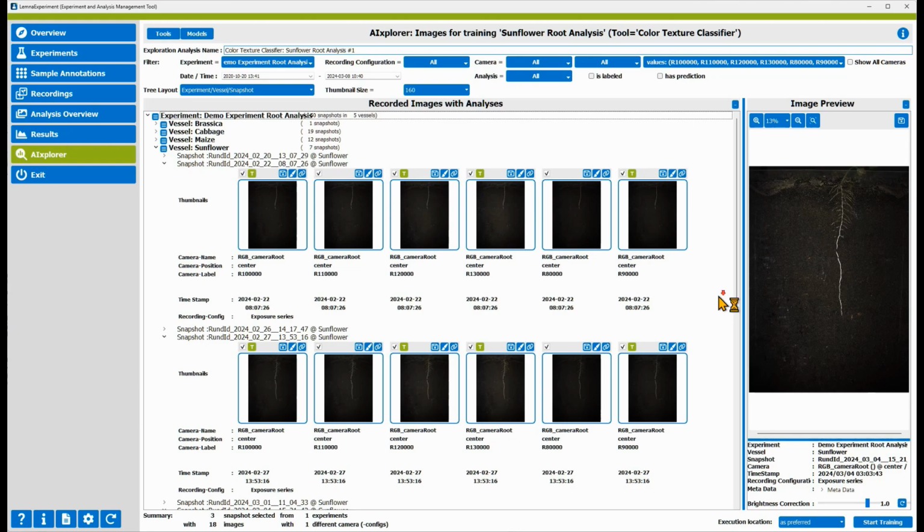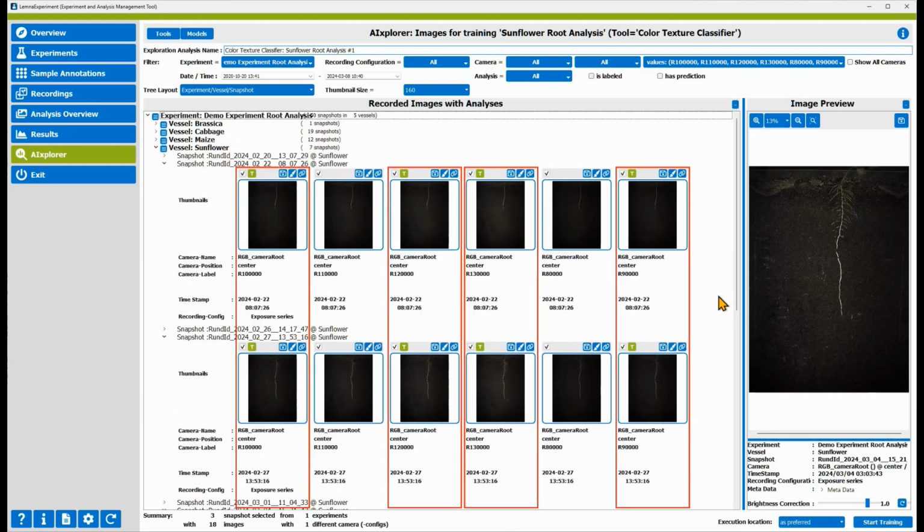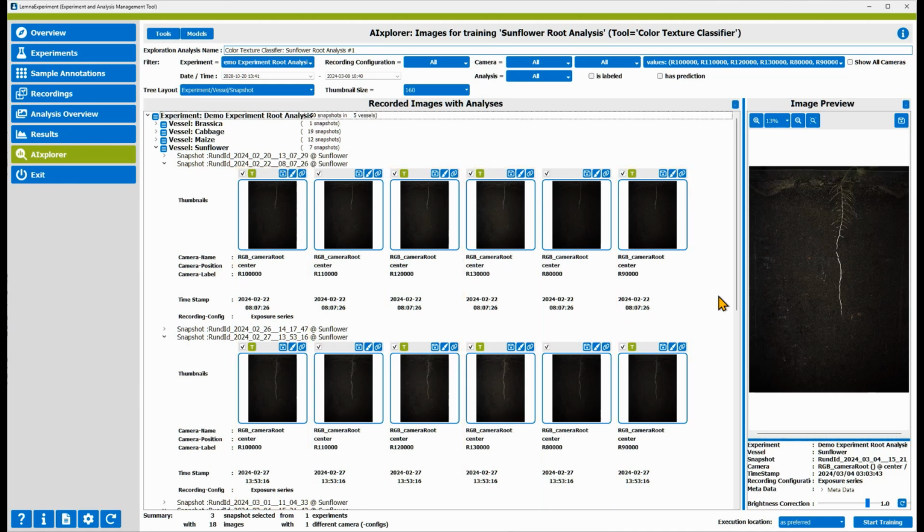We use each of them for 4 different exposures of the same content. We can start the training process now.